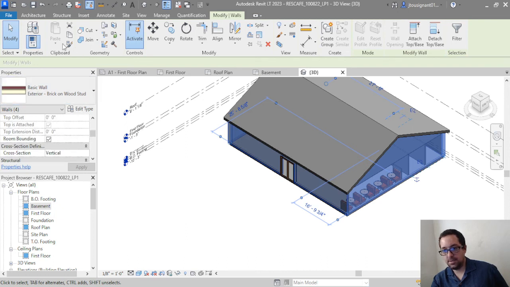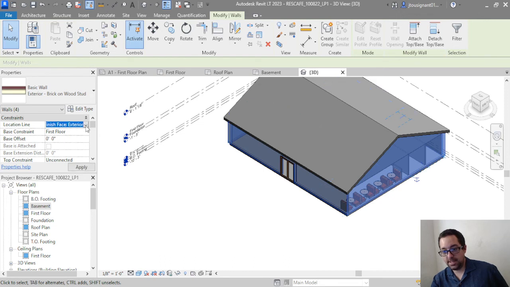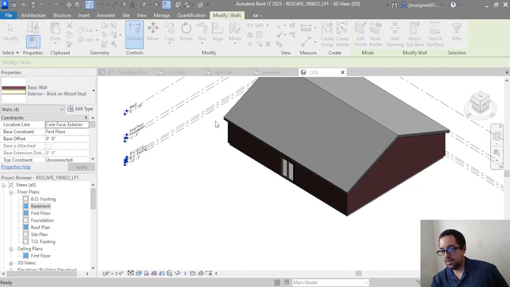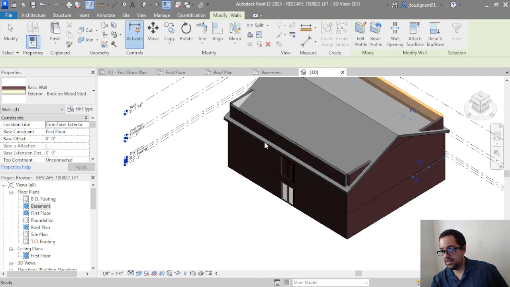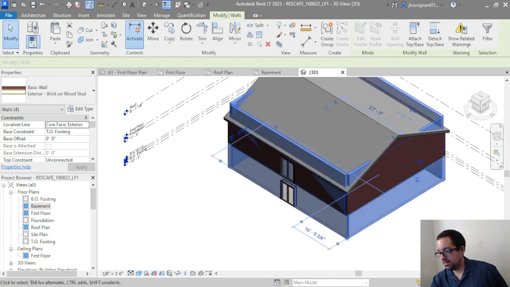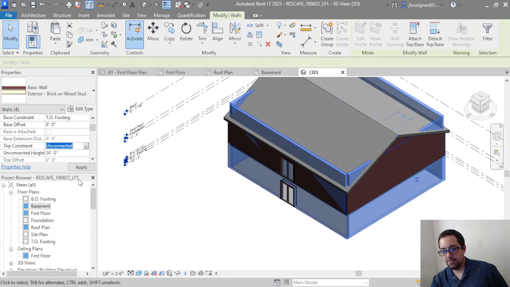So I'm going to make sure that the location line is set to the core face exterior. Copy, and I'm going to copy this down to the top of footing. And right now it's going to top of footing, but I want it to go up to foundation, not first floor.